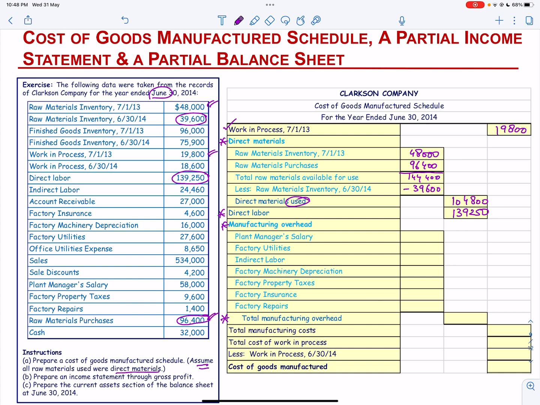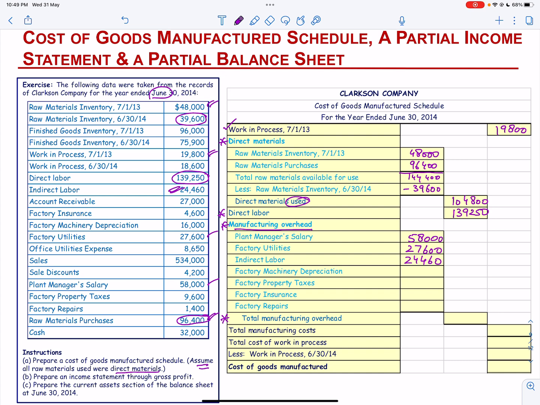Next we are going to determine the manufacturing overhead. For this we have the plant manager salary, that is 58,000. We will add the factory utilities, and the factory utilities is 27,600. Then we have the indirect labor, and indirect labor is 24,460.